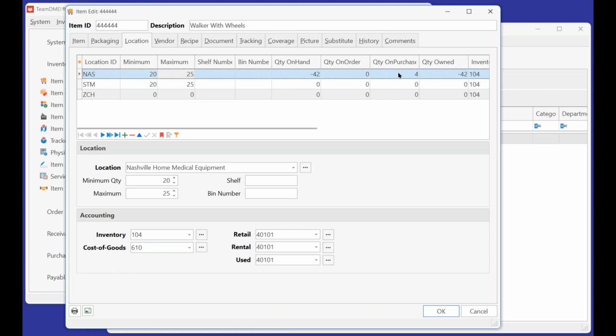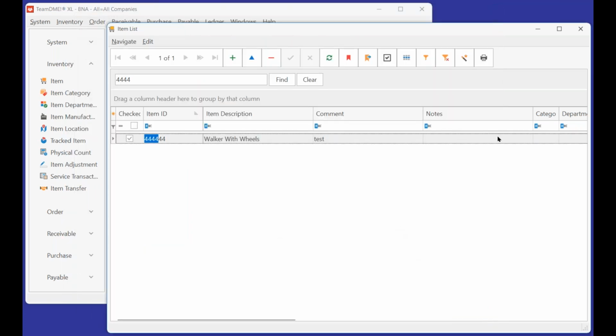But then again, if we look over here, we have 4 purchase orders that haven't been received yet, so it would deduct these 4. So it takes quantity on hand plus quantity on order minus purchase orders and looks at the minimum on hand. And the minimum is down here. You can change that down here, and the maximum. So it's going to do that for all your items automatically. So let's go in.